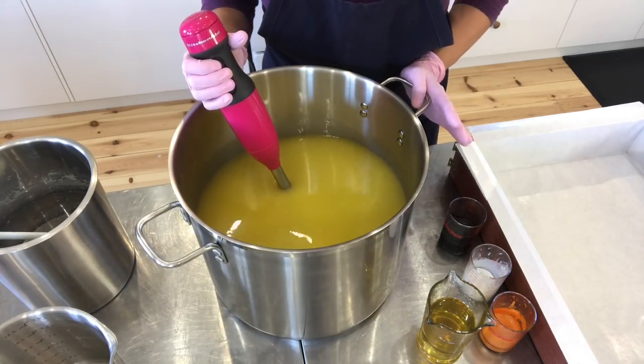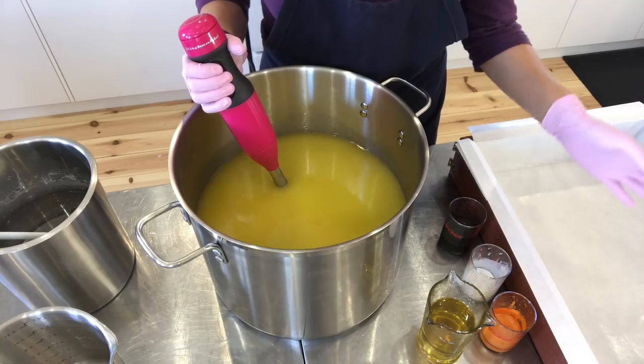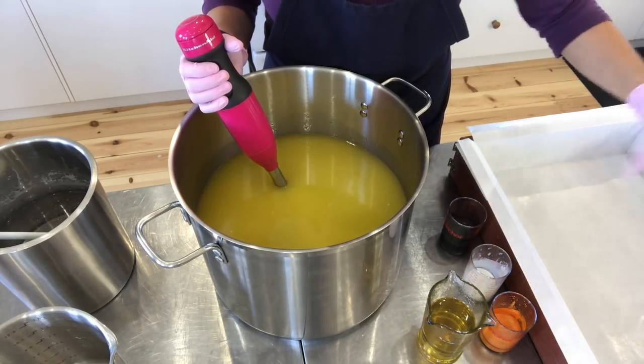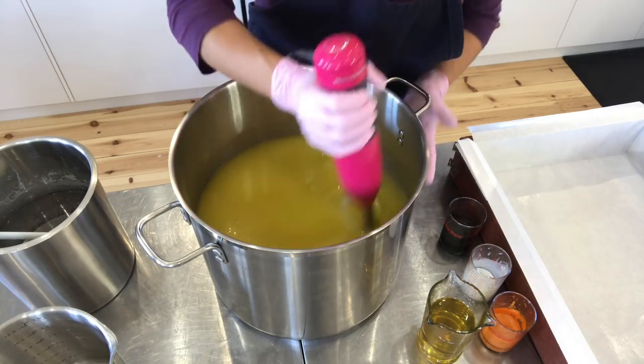Now for the rest of the video, I'm going to put some music on. I'm just going to be combining my colors and my fragrance oil, mixing my lye, and then swirling it into the mold. Enjoy.